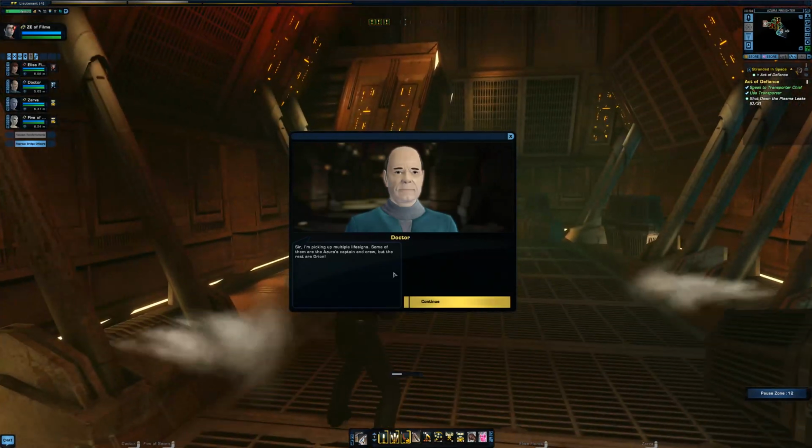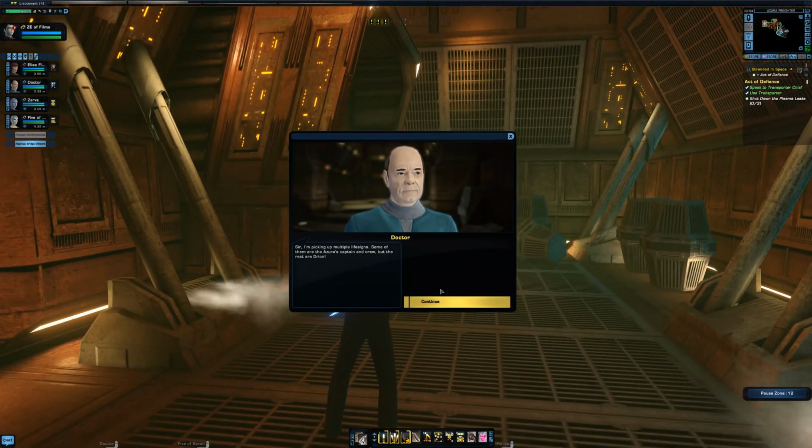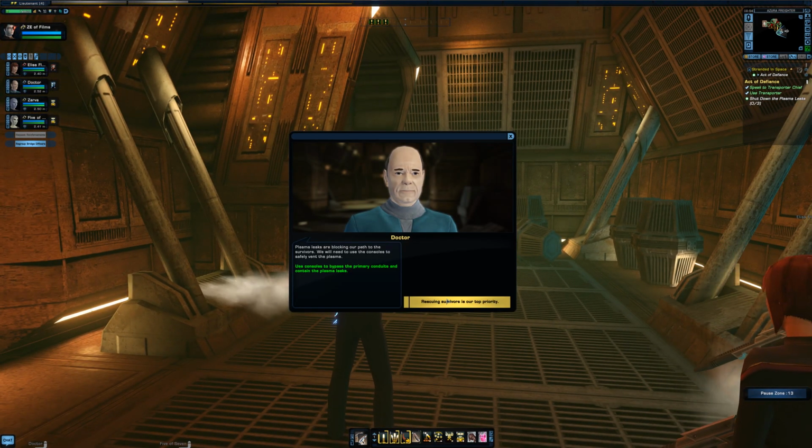Sir, I'm picking up multiple life signs. Some of them are Azura captain and crew, but the rest are Orion. Plasma leaks are blocking our path to the survivors. We will need to use the consoles to safely vent the plasma.